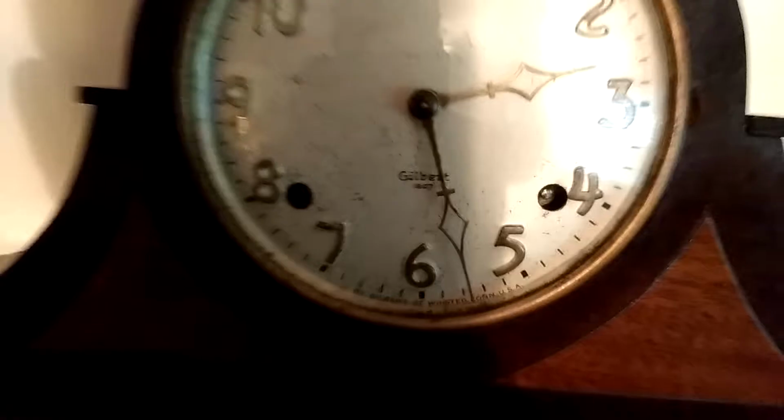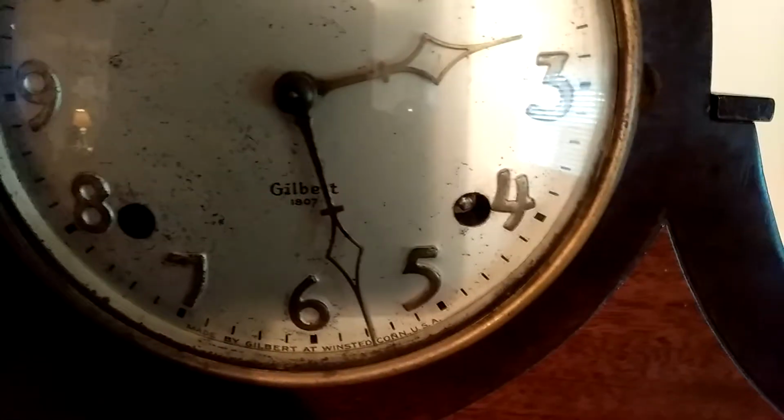I'm actually going to be showing you all of this lovely 1800s Gilbert clock chiming half hour. So, as you probably see, it's almost that time.